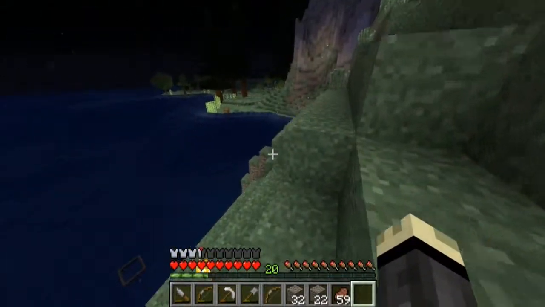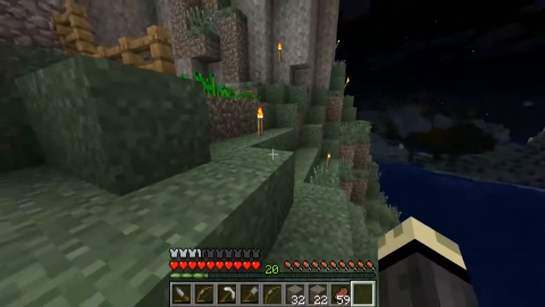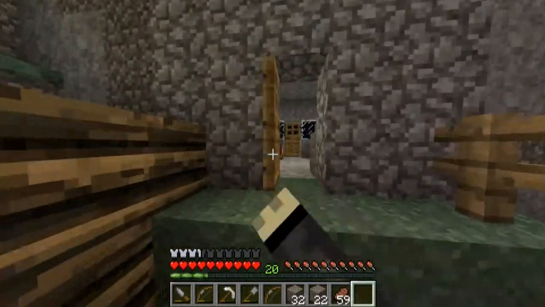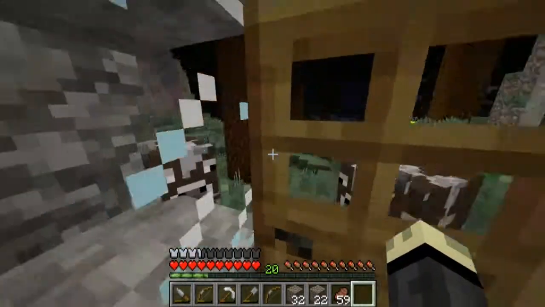Yeah, pretty much the only way you're gonna get an enchanted weapon or item in this game is to have it dropped with this mod. As you can see, our crops have grown quite a bit too. I've been leaving the server running when I'm not playing. So, it grows quite a bit.